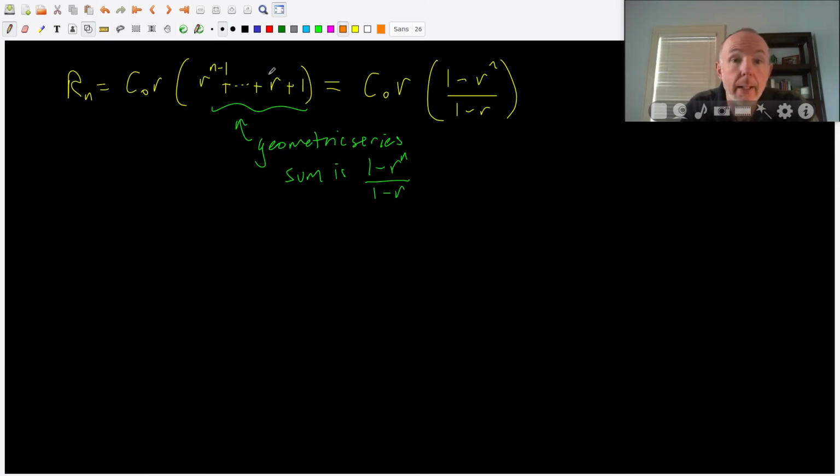I've rewritten it here, and notice that if I pull out one of those r's, which I had on the previous page, then this thing in the bracket we've already calculated, when we were calculating the limits in chapter 1 when we were looking at the linear discrete dynamical systems. We ran into one of these geometric series and we summed it. Remember, the sum is 1 minus r to the n over 1 minus r. So I just plug that in.